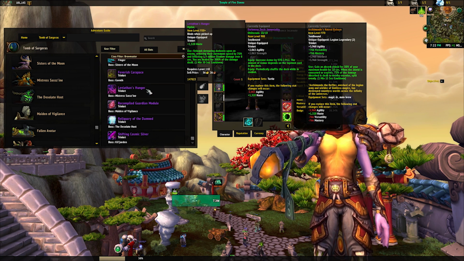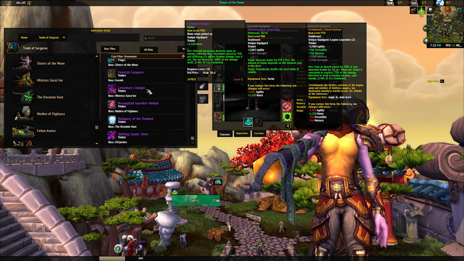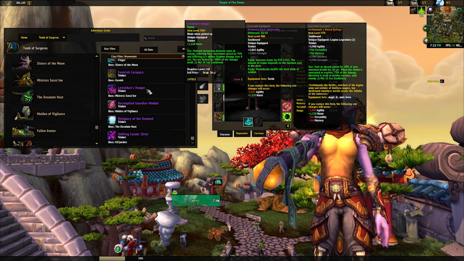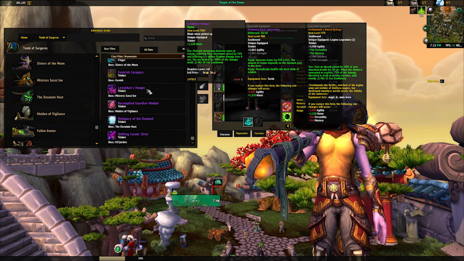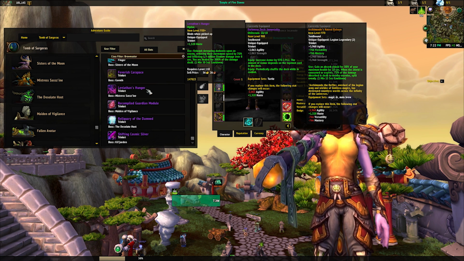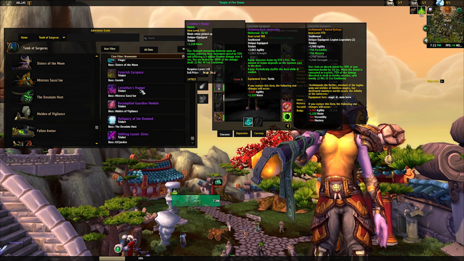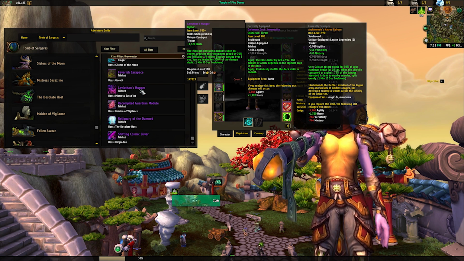Leviathan's Hunger, I've seen some Brewmasters equip this. I don't really know why. It's got haste on it. Of course, we don't want haste, but I can see the on-use effect being decent, because since most of the damage that we take is from a dot from Stagger, then the high hot that you get from this healing trinket is pretty decent, but I would stay away from this. It doesn't seem that good to me in general.